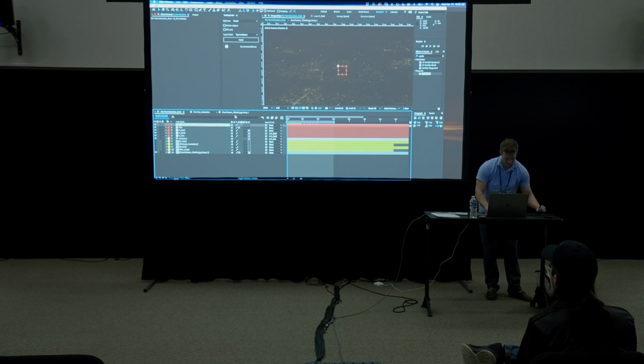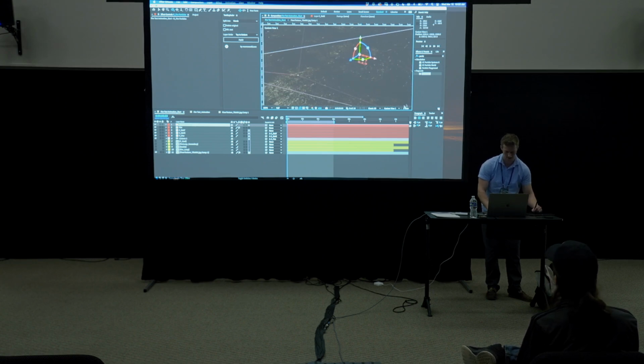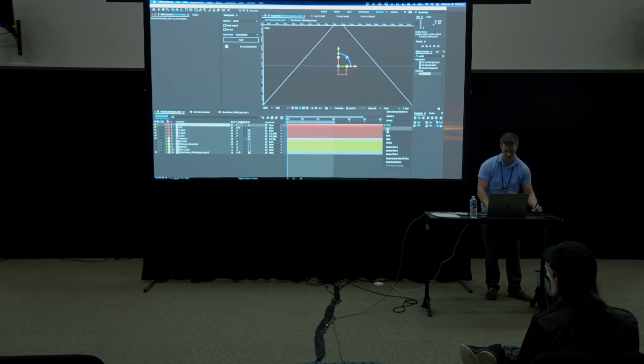Okay, so I'm going to turn on 3D. So now, I'm going to go to a custom view here so that I can freely move around without affecting the camera. So here it is, moving around. So my null object is in 3D space, just like my camera controllers are. So this is going to be the object that I draw a shape with, so the fire will follow.